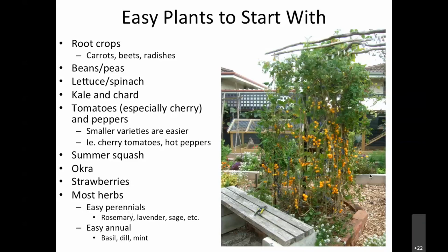What you can do is really easy. You can dig the whole thing up, put it in a 5-gallon bucket, let it dry out, and keep it in your basement in the dark, and it'll go dormant. You don't water it or anything, and then bring it back out in the spring. Or you could just monitor the weather, and if you see we're going to get a really bad winter storm that's going to drop really low, then you can dig it up in the moment as well.